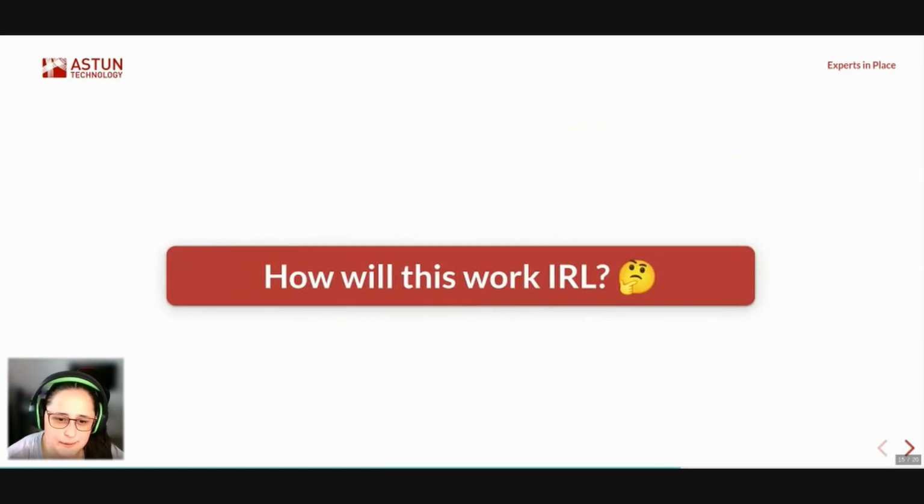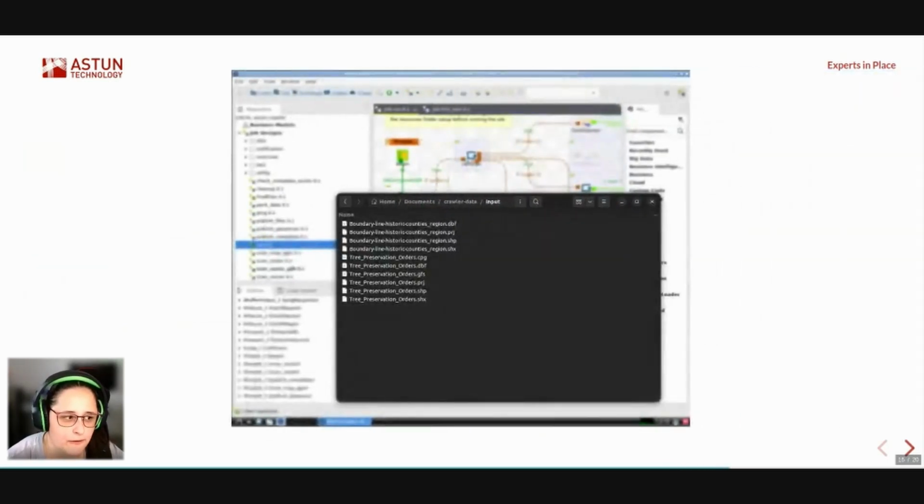So how will this work in real life? Instead of the clients having to fill the values in a spreadsheet, they simply review these auto-generated values, correct any glaring errors, and then we use those to create the metadata records for them. We start from a bunch of files in a directory or a database that we scan and process with Crawler, which also includes our machine learning pipeline.